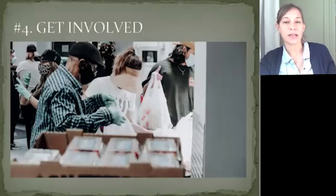Volunteer and meet like-minded people in your community, safely, of course. What hobbies do you enjoy, and seek this out in a group activity? For example, if you like reading books, host a virtual book club. If you love to cook, learn a new dish and share it with someone who needs it. Reach out, be vulnerable, and strengthen your community.